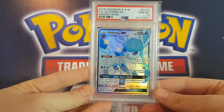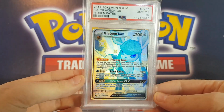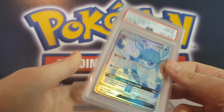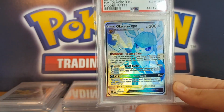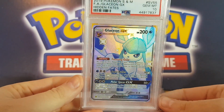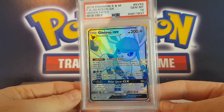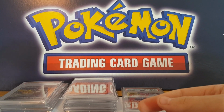It's another Hidden Fates card, and it's a lovely Glaceon GX, and this time we got a PSA 10. So most of the Hidden Fates shiny GX cards, just any random shiny GX, let's say Banette GX, Golisopod GX, there isn't much movement or excitement about those. But the evolutions, as we all know, people love collecting Eevee cards and evolutions, and even an ungraded copy of the Umbreon GX, the shiny Umbreon GX from Hidden Fates, that's up to like $30 now for one of those. So I can't imagine what a PSA 10 of that one will be, but obviously Umbreon's more popular than Glaceon, but still I imagine this, even if it doesn't get that much now, they're all really good investments for the PSA 10 versions of the more popular characters. Sorry for Banette fans, but I probably wouldn't get Banette graded.